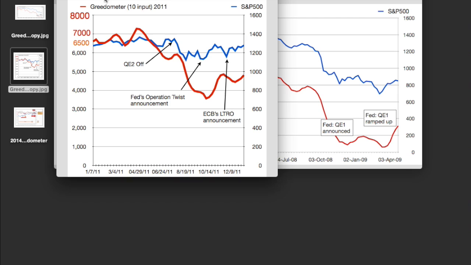In 2011, here's another application of the Greedometer sequence. Much the same sort of thing, wherein you see in July the S&P 500 retests within 1% the peak before that, in this case in April 2011. While this is happening, notice these levels here are substantially lower, associated with this stock market peak, versus these quite elevated readings here, around 7,300 RPM on the Greedometer. Same thing in the stock market, big difference in the Greedometer. This is what you're looking for in terms of the warm-up or the telltale sign before a stock market collapse.